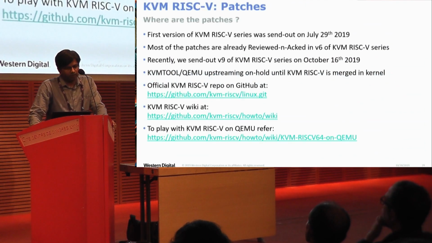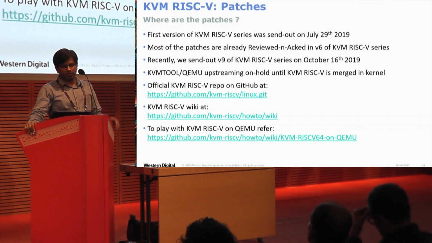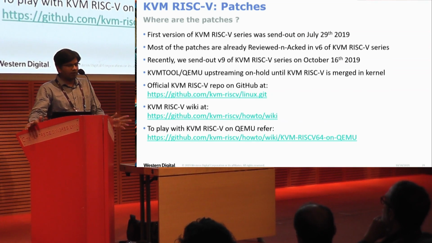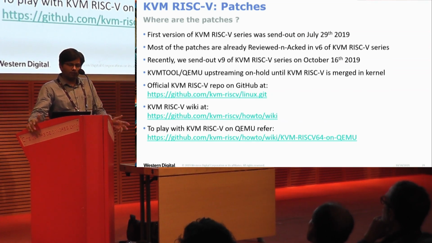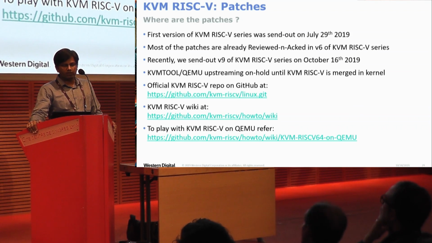So, current status and future work. Patches are already sent out. The first version was sent out on July 29th, and then it was reviewed quite fast. By V6, we already had most of the patches reviewed or acked. And recently we sent out V9 of the KVM RISC-V, and the KVM tool and QEMU patches are still blocked because we want KVM RISC-V to be merged in the kernel first.